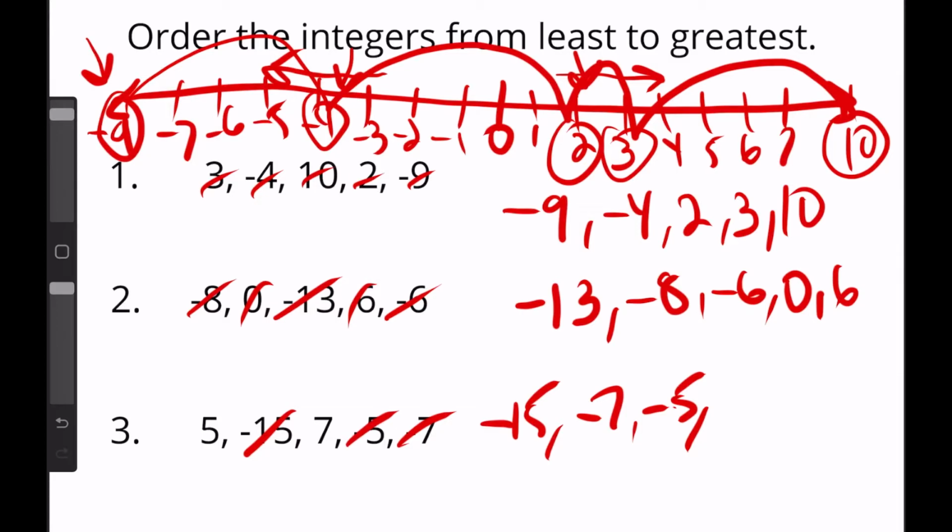Well, we're going to keep working our way to the right on the number line, so the next one, we've crossed over 0. Now we'd be counting up 1, 2, 3, 4, 5. 5 would be the next number in the order here, and that leaves us with 1 number left, 7. So here we have it on a number line. Here's how this would look. -15, -7, -5, 5, and 7. How'd you do on that one? These can be a little tricky. Let's see how you do in the next part.